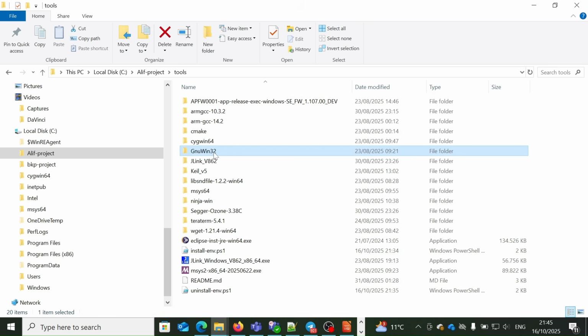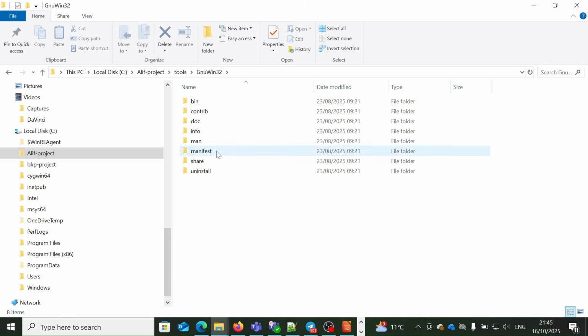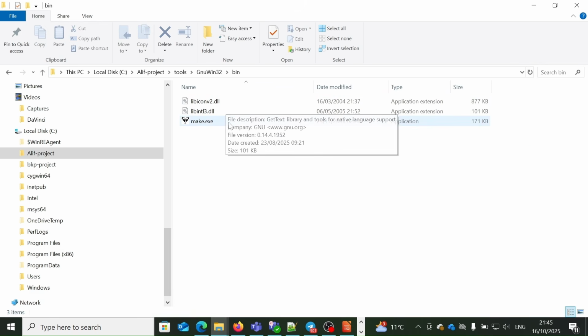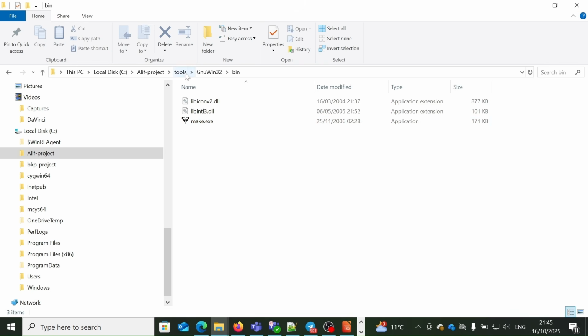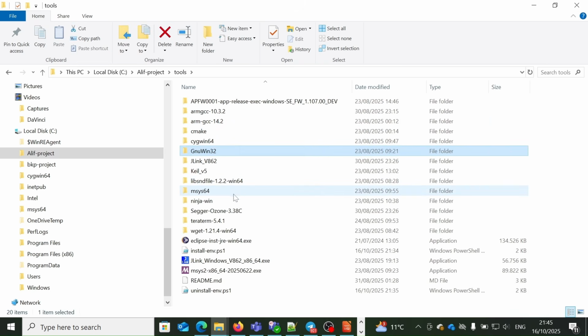Then we'll need this GNU Win32. This one does contain already our GNU Make build tool. And finally, we'll need a set of tools and applications to be used in combination with our Makefile. So those applications will be used as part of our Makefile rules to create directories, remove directories, copy files, change or modify existing files, and so on.